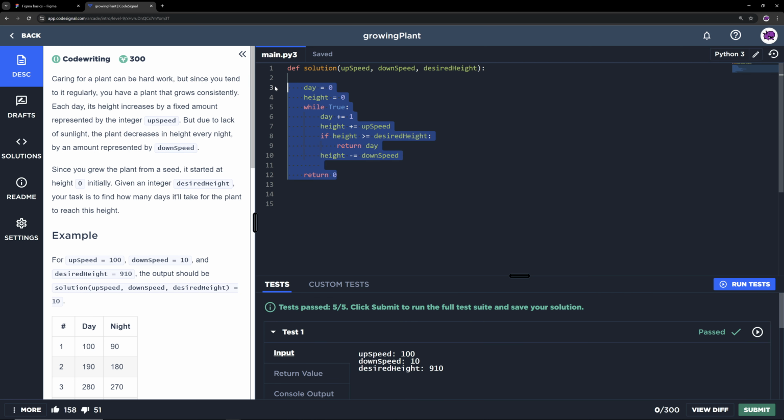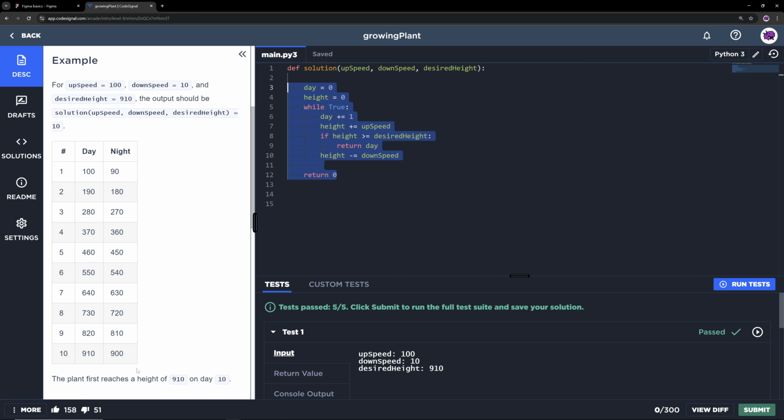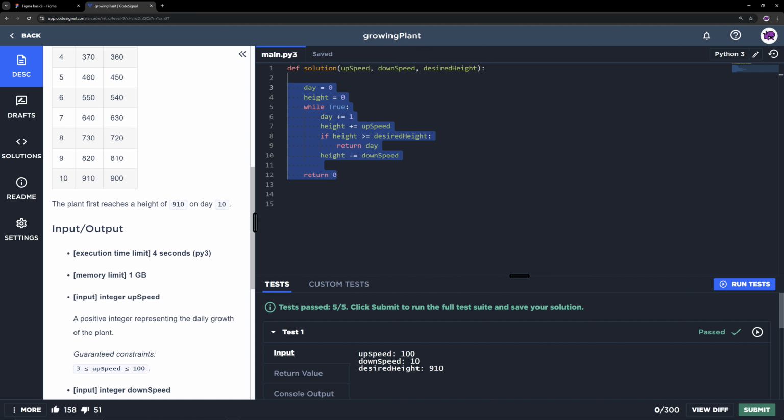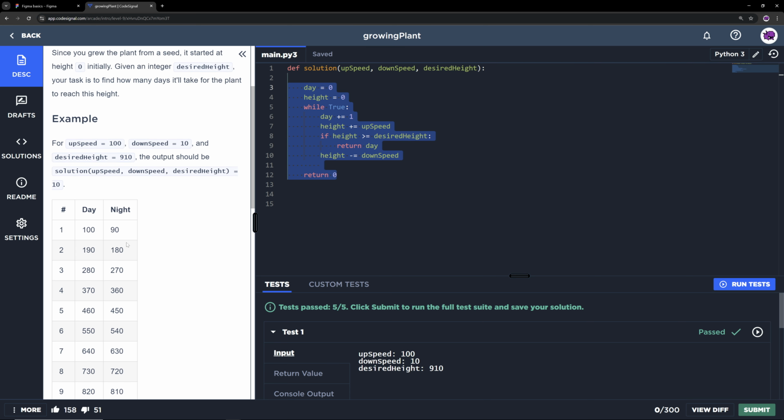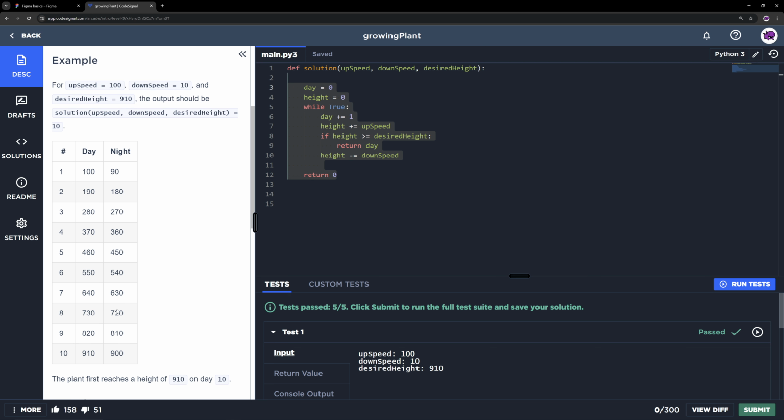But it's not a really good solution, I would say, because you can just do some math in order to solve this problem. But there is a tricky way of doing it, right? So essentially, the diff, right? Each night, the plant grows by 90, right? So if you subtract 100 minus 10, it will be 90, and then each night it grows by 90, and then it reaches here, and then during the day it grows here, and then boom, you're at the target, right? So you have to account for the last night, essentially. So that's kind of the tricky part.